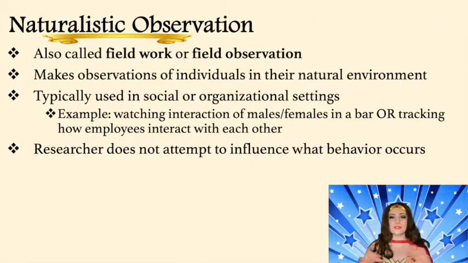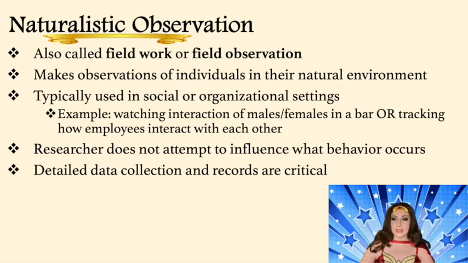Ultimately, the researcher does not attempt to influence what behaviors occur. So this is very different than a laboratory setting in which a researcher has a specific hypothesis that he or she wants to test. In naturalistic observation, researchers often don't have a formulated hypothesis. They're there just to observe, and then through these observations, they develop a particular hypothesis, which they could follow up with another study.